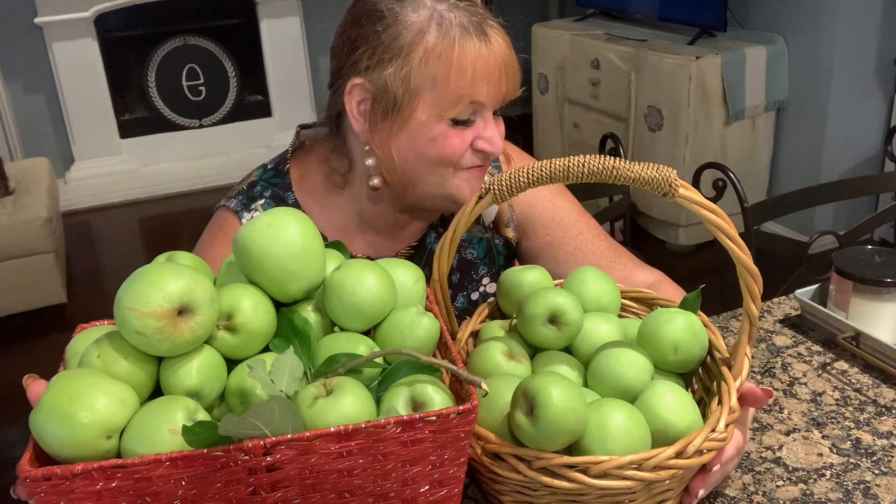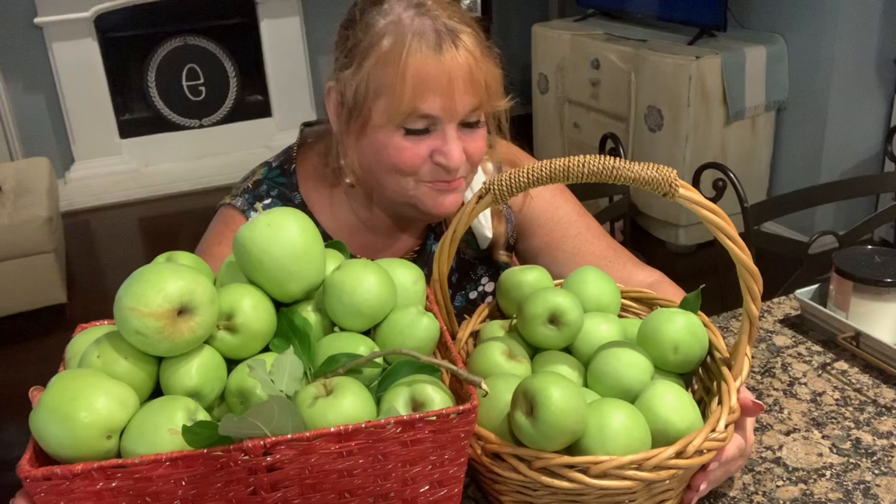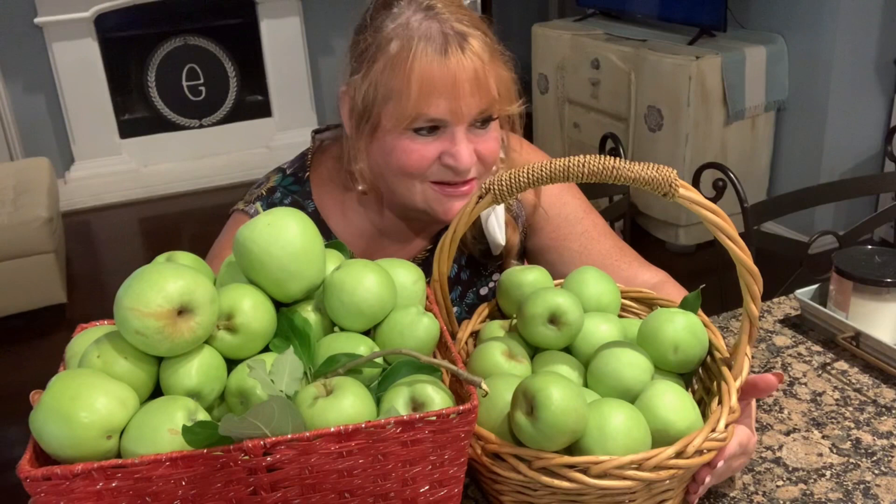It's a funny story, though. When I bought my apple tree, it was labeled a red delicious apple tree, and I planted it. The first year I actually got fruit, and I was waiting and waiting for these apples to turn red, and they never did. Finally, I picked some, and lo and behold, it was tart, sweet, crisp Granny Smith apples — which are better for baking anyways.